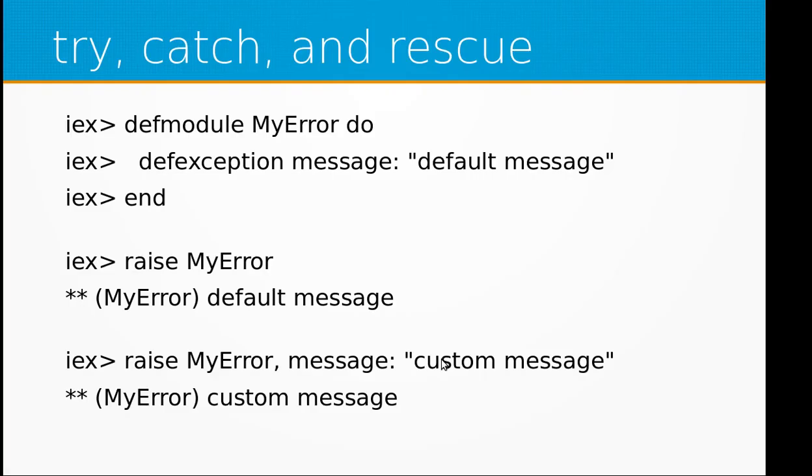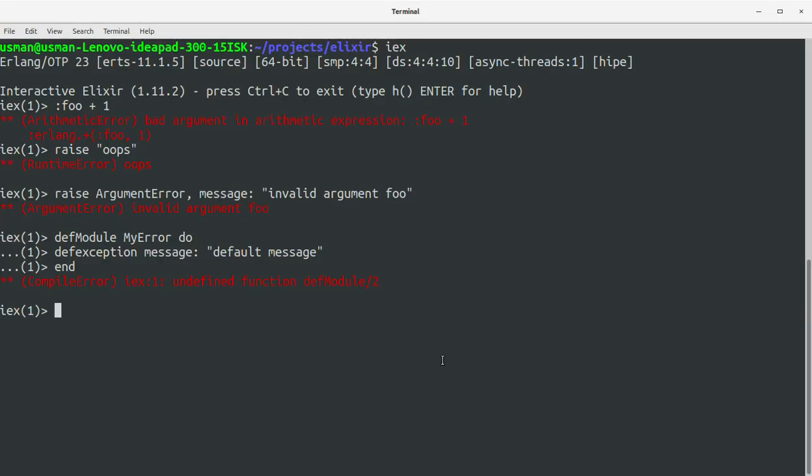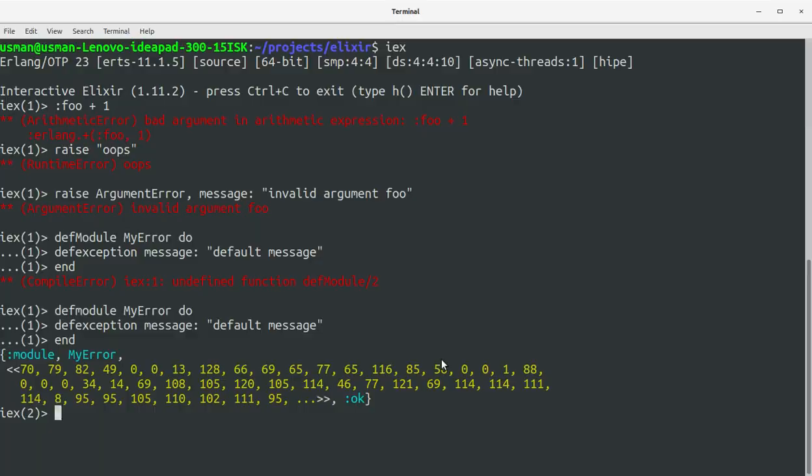And it says undefined function def module. Okay, sorry, I did it wrong. It should be a small m, that's why it gave us an error. Now we should be fine. defexception message: "default message", and yeah, we are good now.